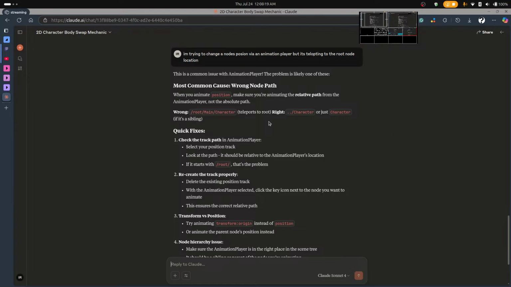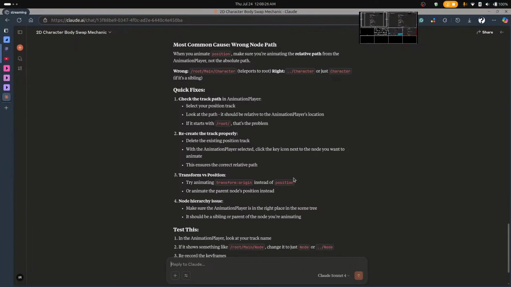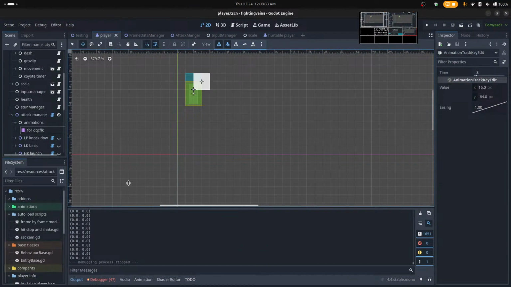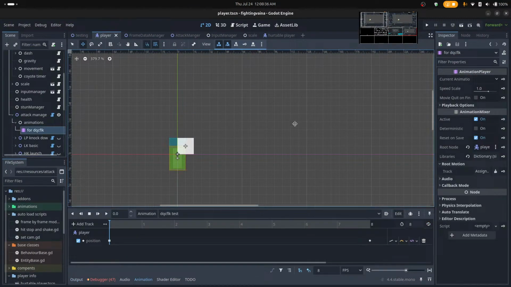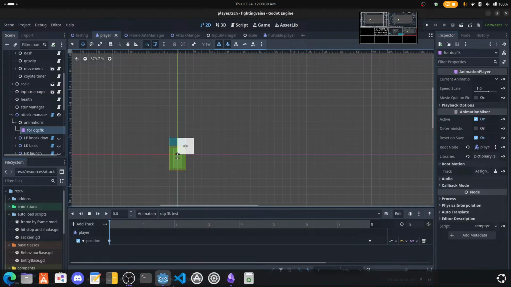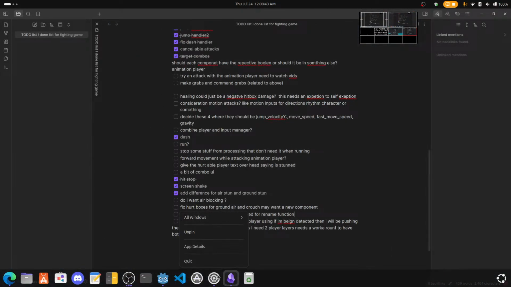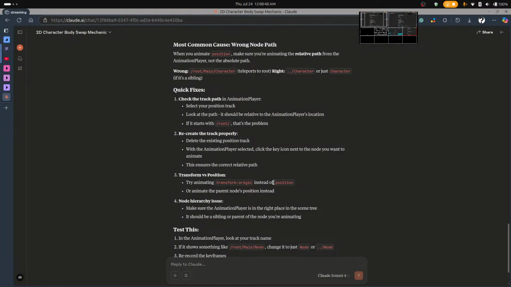Check the track paths at your position. Check where the transition is relative to the animation player's location. If it starts with slash root slash. Do not need to open settings. Transform origin.